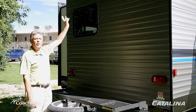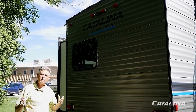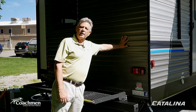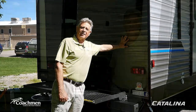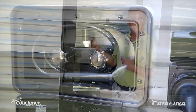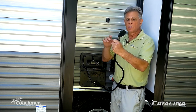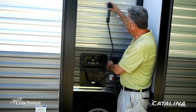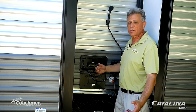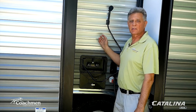Also on the back, there's a backup camera pre-wire for a Furion camera system — a 15-minute install that you can do yourself or have a dealership handle. The camera works so well you can see your hand on the back wall. Coming around to the outside shower — unlike the camp kitchen spray port, this is a dedicated shower with hot and cold water on a hose with an on/off control. It's great for rinsing off dogs, sand, or taking a shower outside.